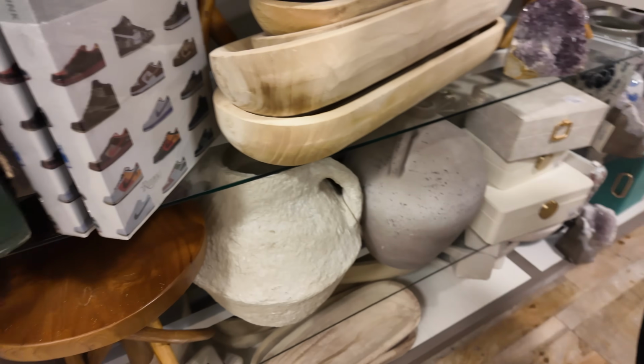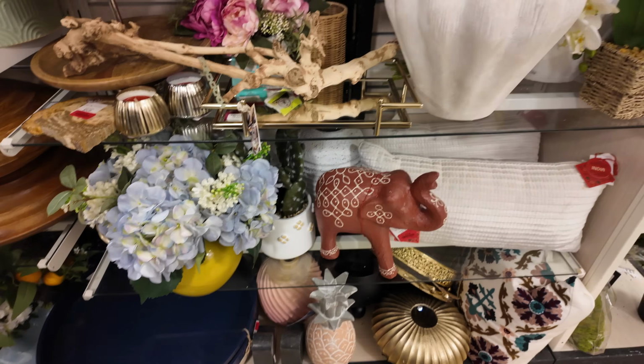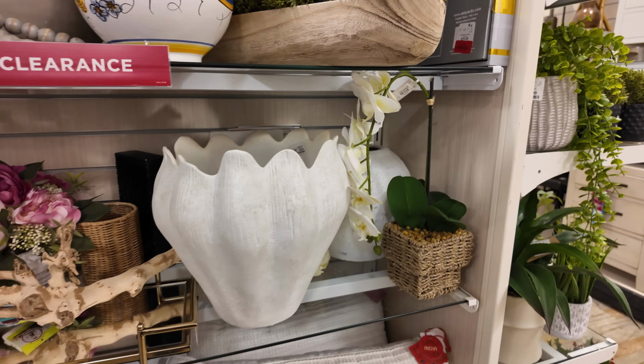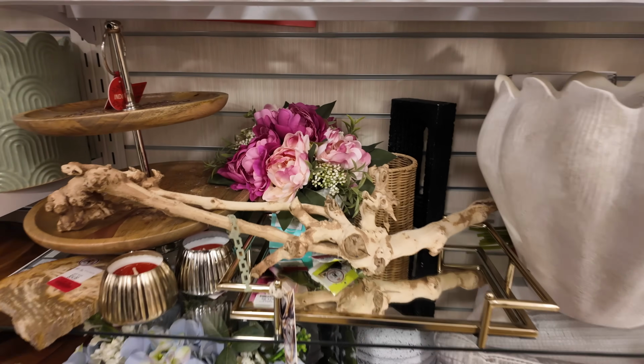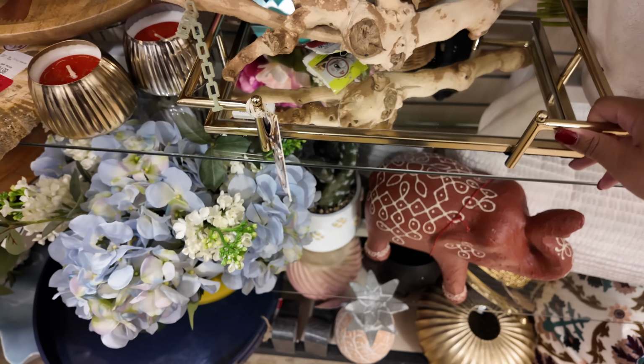Now, honestly, I think HomeGoods is just buying an amalgamation of stuff. Like, I love the decoupage vase. I like this nice little scallop vase up here, but also some of these things I'm like, what are they? I think they just bought too much spring decor. Let's bring the HomeGoods back to HomeGoods. They don't have enough decor. They don't lean enough into the decorative accents, and then things just get confusing.